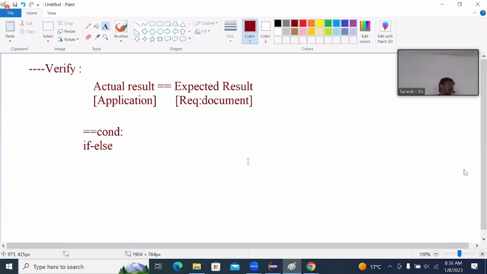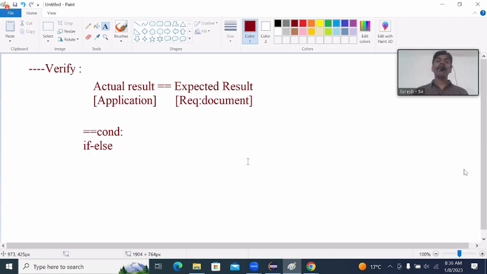If both are the same, we print one statement; if not the same, we print another statement. So this is how we work with verification statements.